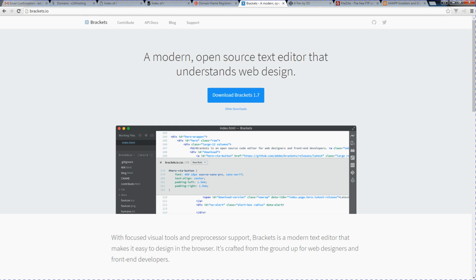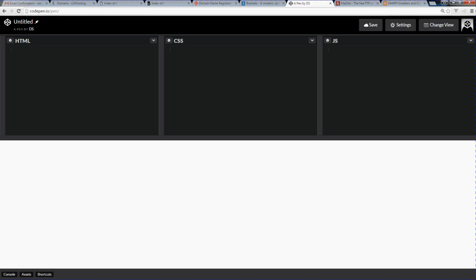Now if you don't want to download anything, there's a number of really good online editors as well. I can do something like this, and I'm going to get more into the code as we progress through the course. This is just setting up typical paragraph tags here. It's got hello world, and as we can see, we've got some styling here. If I want to change the color to red, I can do that as well.